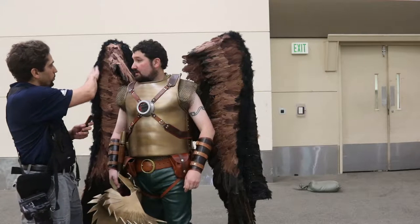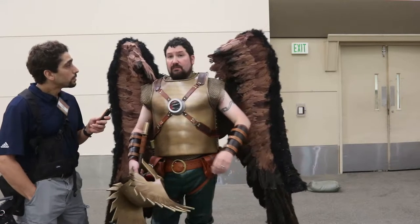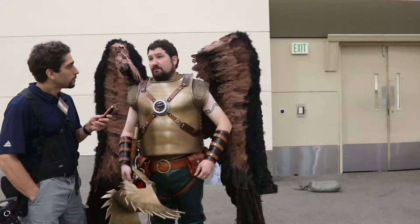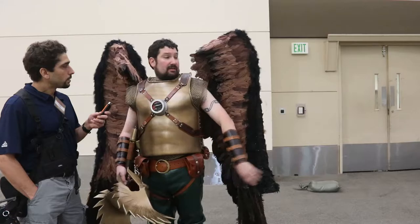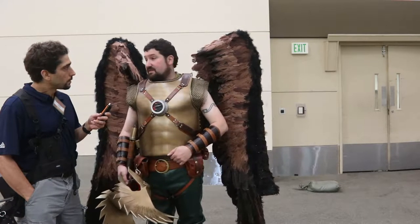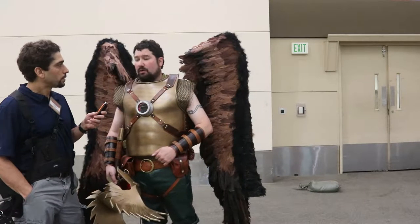What kind of materials did you use? What did you use for the wings? The wings, as they articulate, they open and close. They have two 10-volt linear actuators in them, which I upped the voltage to 12 volts to make them move a little quicker. The skeleton is one and a quarter inch PVC pipe.